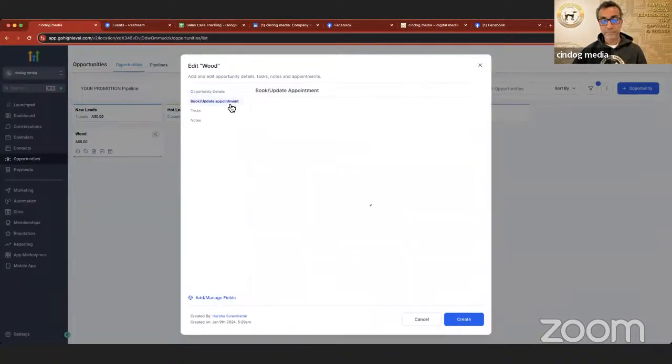So you can book in an appointment. You can add in tasks, what you're going to do next. We have that on the spreadsheet as the next steps. Any notes you can put in here. So, for example, a sample note, and then you go add note, and it'll put in the date and time you created the note. So if we go back here, you can add another new note on another day when you make the call.